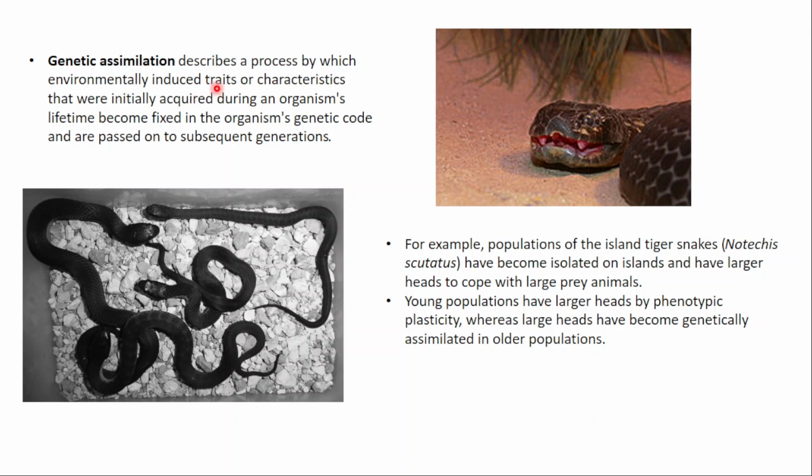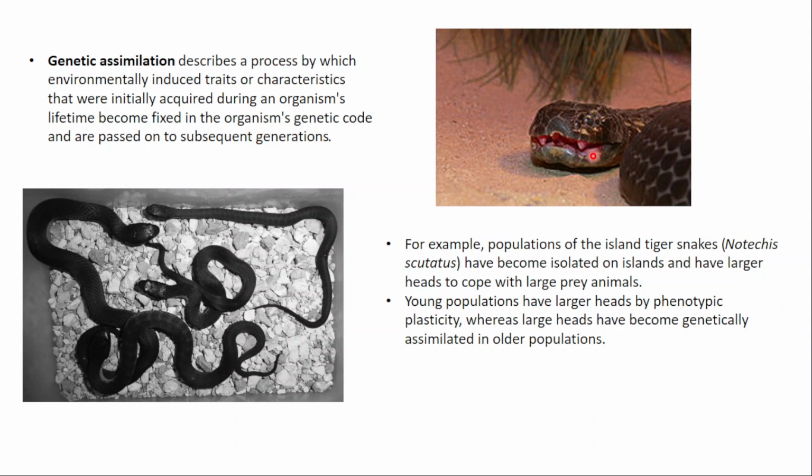But via genetic assimilation, when they were bred for 16 generations, those environmentally induced traits came through, because the heat shock environment is really conducive for the white alleles to thrive. So environmentally induced traits got assimilated and became fixed in the organism's genetic code. So now the white allele is fixed in the organism's genetic code, which is environmentally induced, which is conferring some advantage to the plant, which is in presence of heat shock also there will be white flowers. So this is an example of genetic assimilation.